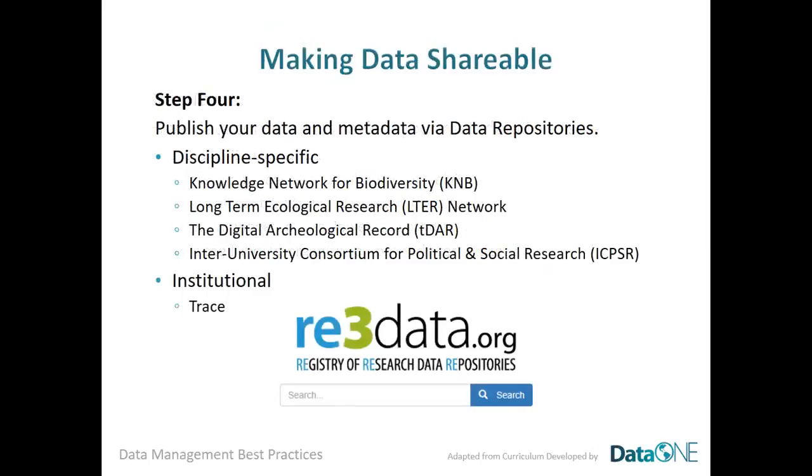And then if you've got all that done, then of course you want to make sure that your data is in a place where people can find it. And in this case, a data repository is really a great option. And just some examples for you, there are discipline-specific data repositories that you can choose from, and some examples here are the Knowledge Network for Biodiversity for the biological sciences, Long-Term Ecological Research Network. The LTER network is a good one for ecological research.